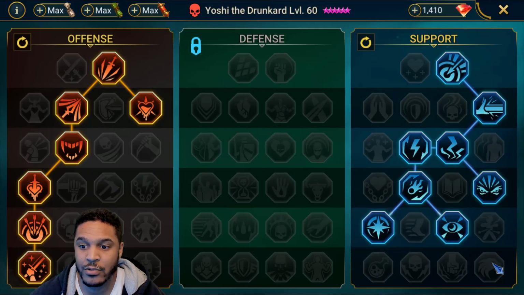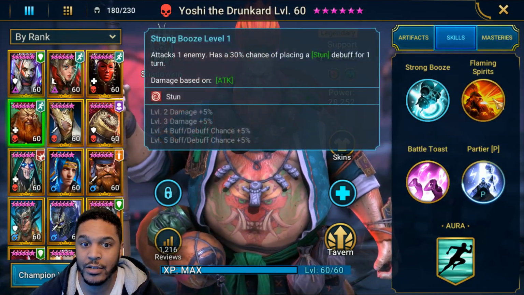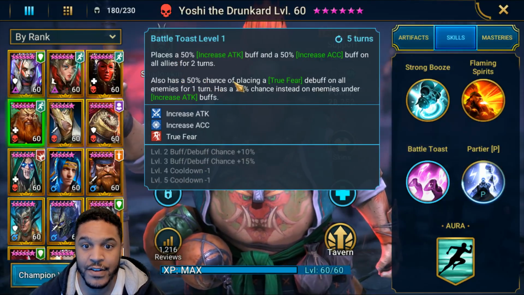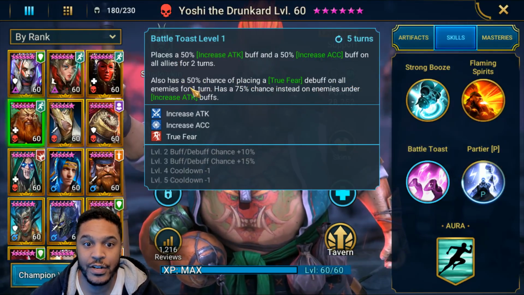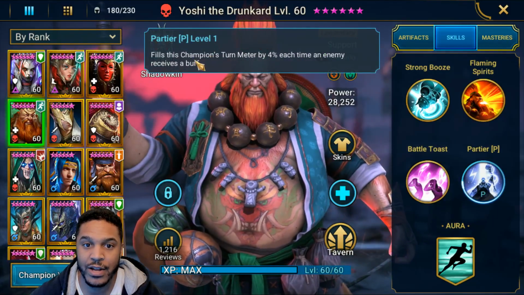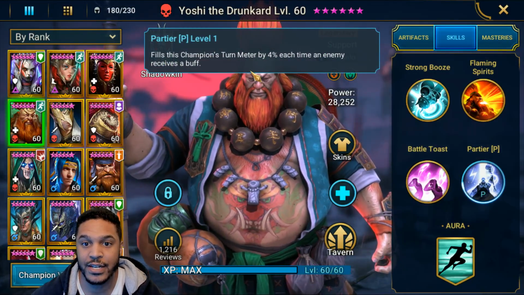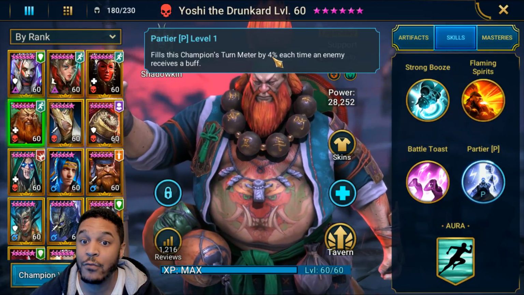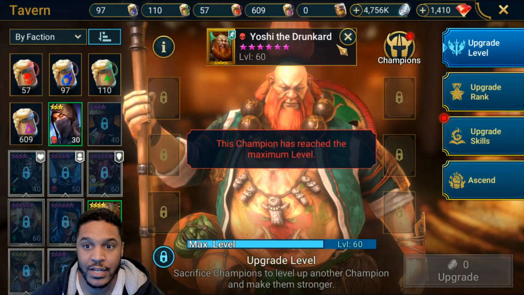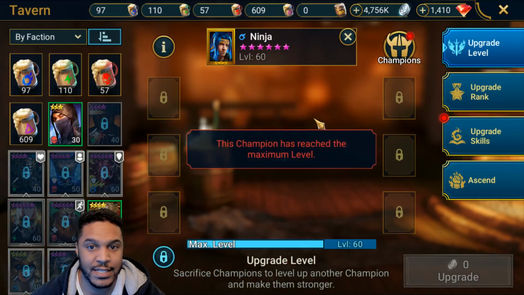But in arena, I'm most likely going to go with Eagle Eye so he can land that fear ability, which is on his A3. It's a 50% chance to place a true fear on all enemies for one turn, which is super helpful. Plus he has a great passive of filling the turn meter by 4% each time an enemy receives a buff. So that's not bad.